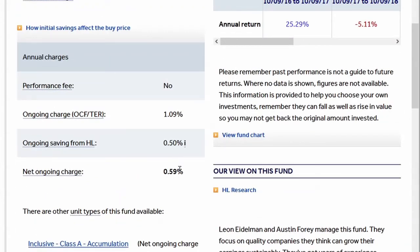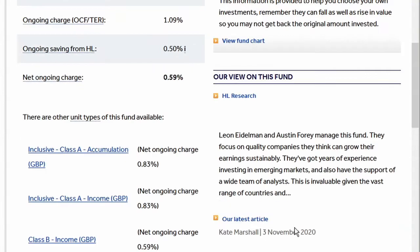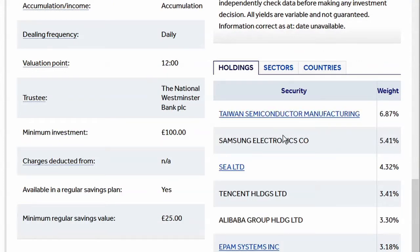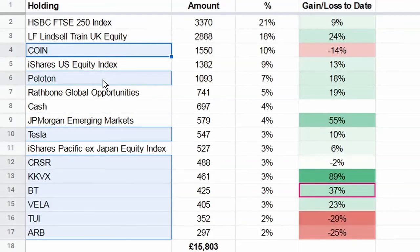The JP Morgan Emerging Markets fund has a fee of around 0.6% - quite high. Returns haven't been too bad but there has been a negative year. The fund holds companies like Samsung, Tencent, and Alibaba - strong companies that have done well. I think what Adam is getting here is some exposure to non-US companies with an emerging market focus, but it probably overlaps quite a bit with the Asia Pacific index. It might be worth looking at whether you could get similar coverage through the Asia Pacific index at lower fees, which would potentially mean a higher return.